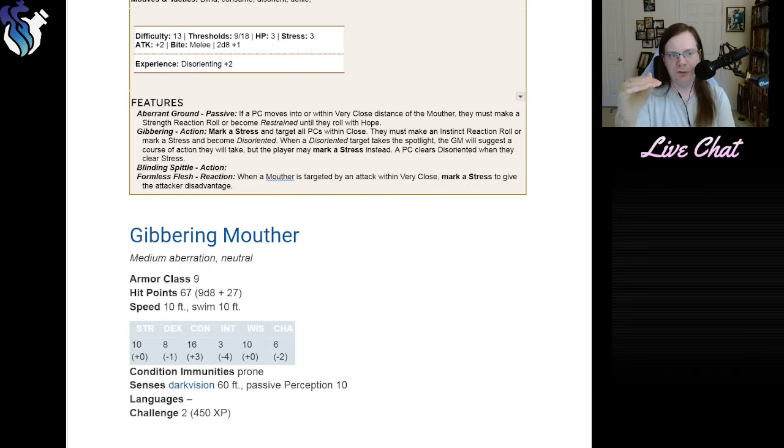A more impactful feature should cost stress, especially if you think it's something that should only impact a scene a couple of times, because having it cost stress creates a natural cap on how many times it can be used in a scene, because most adversaries do not have a way of clearing stress. The GM can always improvise a move to have an adversary clear stress, right? Because that's just how the game works. A feature costing fear means that it's coming out of that dramatic narrative budget that the GM has, right? That big resource that they have.